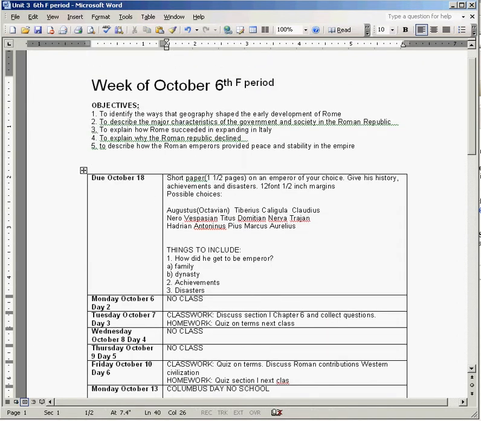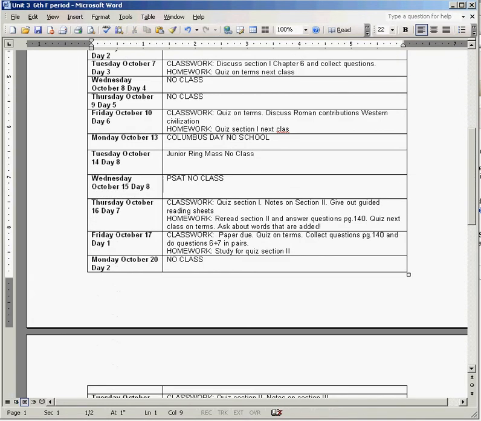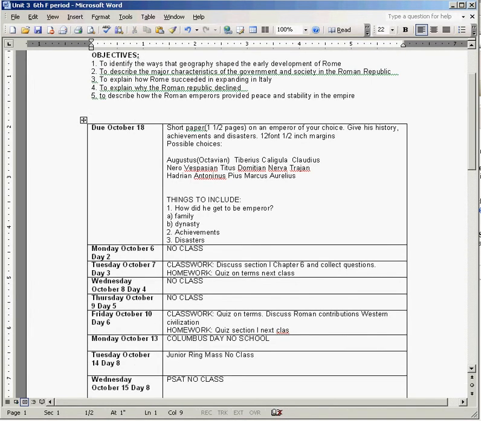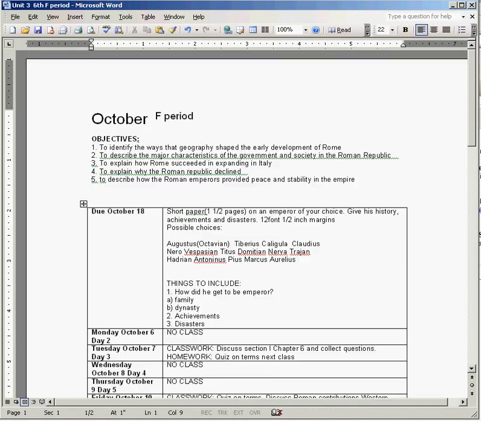Now the reason this is helpful for some teachers is because, actually this wouldn't be the week of October, this would be the entire month of October, F period, is that some teachers like to put different dates down for different classes and actually create a calendar for each kid. This will allow you to just come in and change all the dates and everything's nice and neatly lined up. So that, for instance, this would be period F, period D obviously meets on different days.